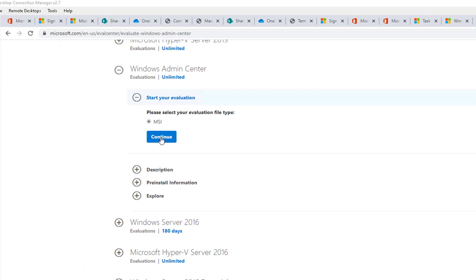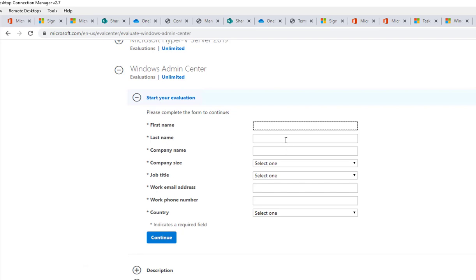Now click on continue here. Even though it says evaluation, start your evaluation, it's not really an evaluation. It comes with the Windows Server license. I'm going to click on continue and enter my information.